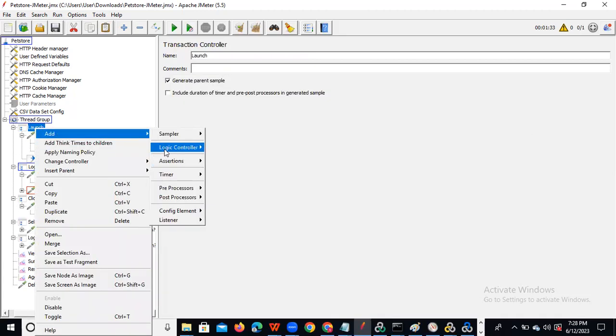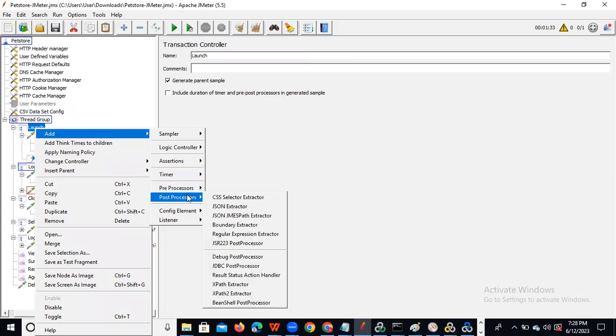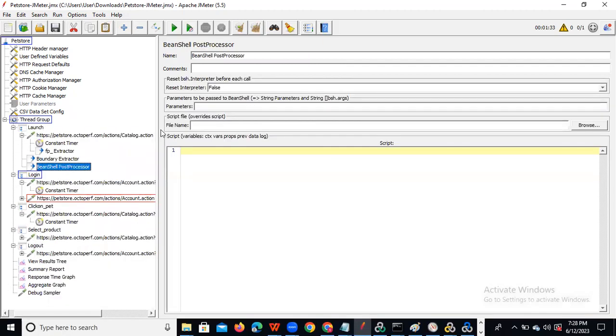Yeah, BeanShell we also have. In BeanShell, we need to write everything as script. If you want to write any script, like an if else condition, for example, I will write if i greater than 5, and close. And you need to write like this.